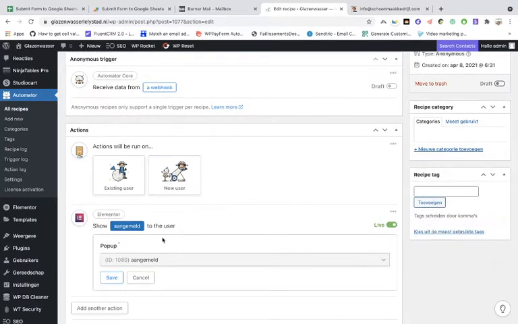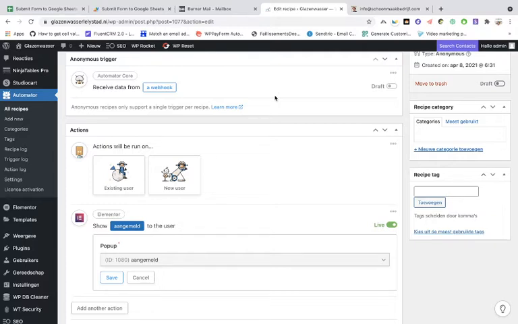So a pop-up will appear on the screen with their name and with a message something like, thank you for submitting the form, giving your email address, and you're subscribed now. Now there are a lot of other scenarios, for example with a wishlist membership or something like that. I've already made tutorials about that, so if you want to see how that works, then watch the other tutorials.